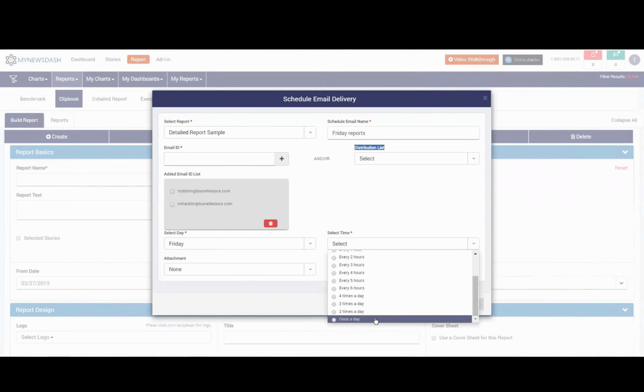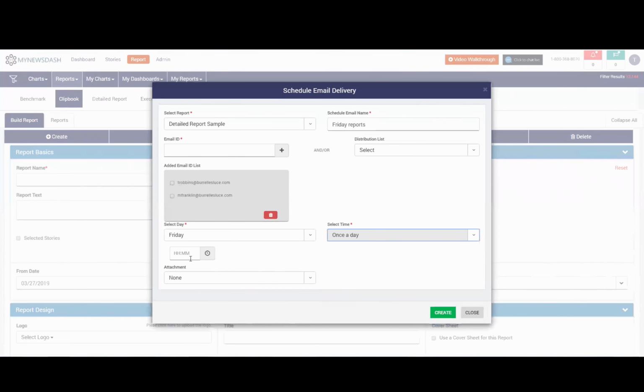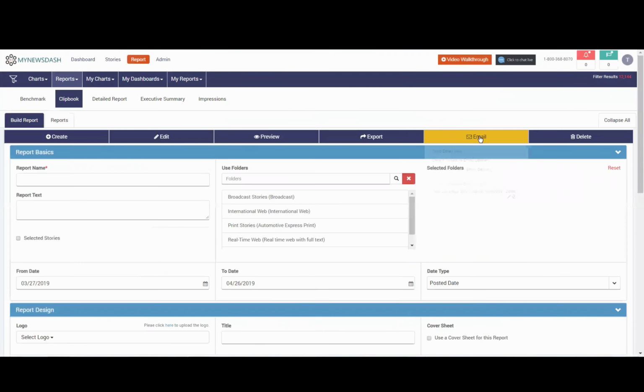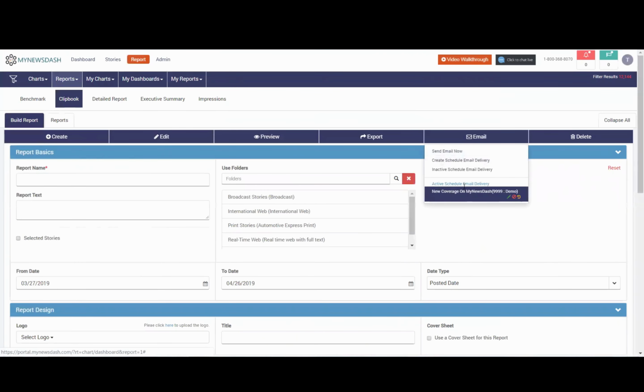Maybe I just want it once each Friday, and I want to get those at 10 a.m. You'd then click create, and that would then show up as an active scheduled email delivery down here at the bottom, where you can edit it, deactivate it, just like you could do with the folders.